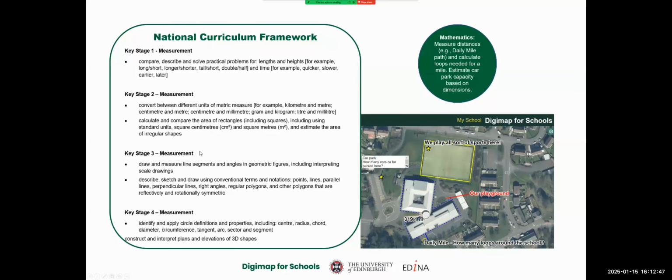All this is taken from the national curriculum itself. So it's just a matter of identifying something that is there in the curriculum and using it to your advantage to create a correlation, to make it easier for the students to understand, because it's something they can relate to. It's not just giving them a triangle and saying, now measure the area of this triangle.